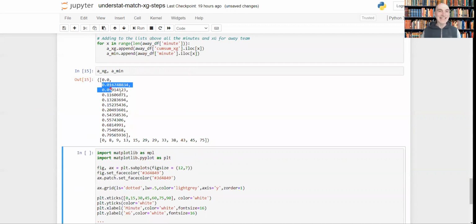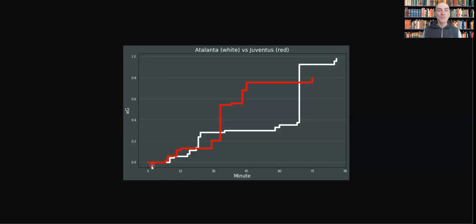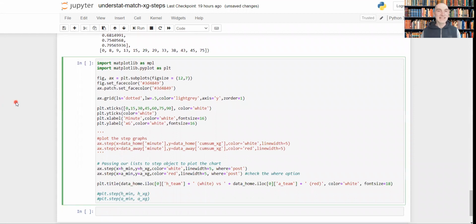We have the same expected goals and the same minutes we had before, the 8th minute, but this time we also have 0 minute and 0 expected goals. What it allows us to do is to plot these lines with 0 as their origin, which is visually nice to have.